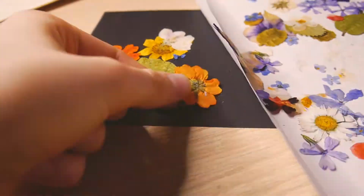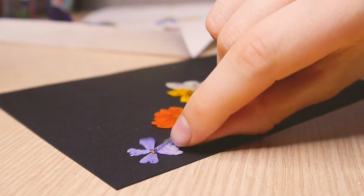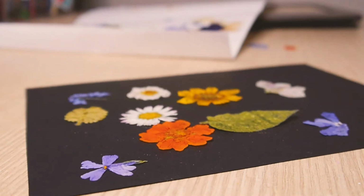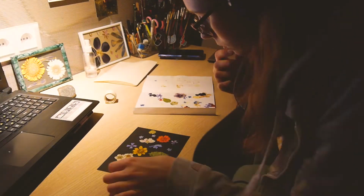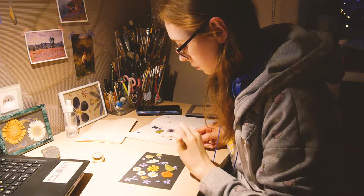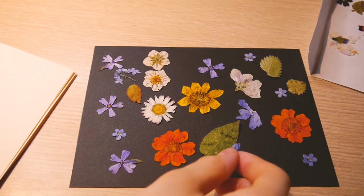Now the main task is to beautifully distribute flowers on paper and make a composition that you like. And this can be done endlessly. Now I understand why such an activity was given to samurai, to train perseverance. As stated in Wikipedia, and I can confirm as well, this activity really makes you feel at one with nature. Flowers can be rearranged an infinite number of times.